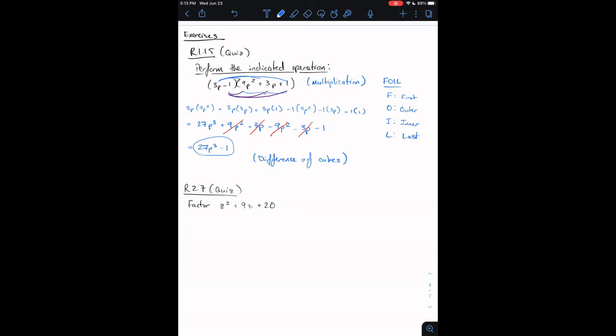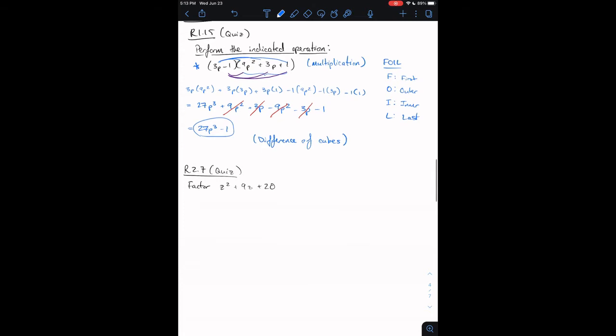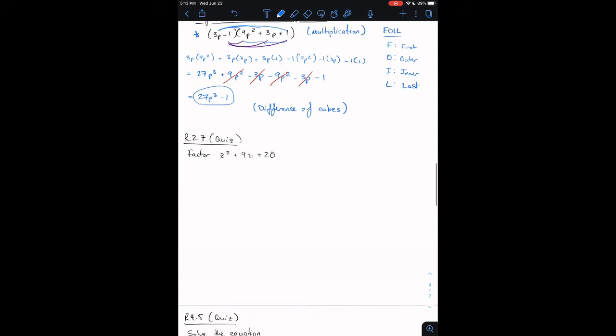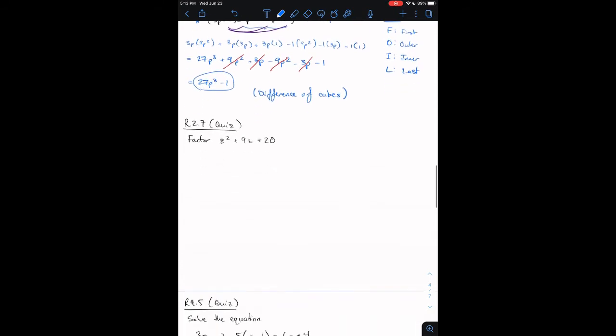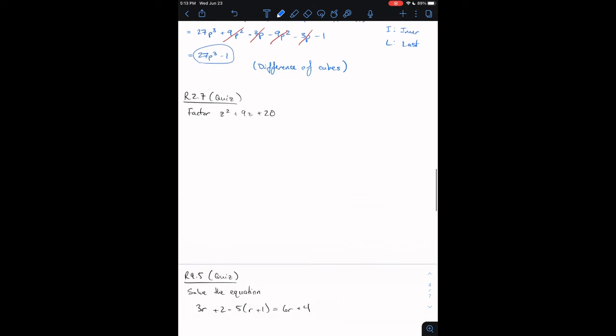Now that you do know what a difference of cubes is, you can look at the form of the original problem and say, hey, maybe I know what this looks like. Maybe I know this is a difference of cubes, and you can jump straight to the solution. But generally, it's much easier to factor a difference of cubes than it is to see what one looks like factored and put it back together. So oftentimes it's best just to distribute like we did. All right, so that was, I think, the only problem from section 1 on your quiz.